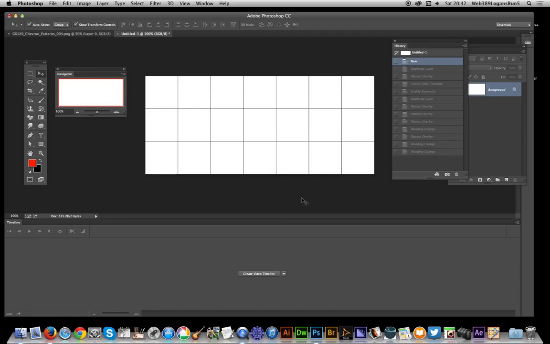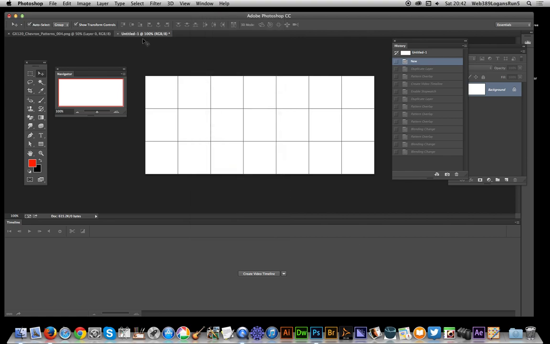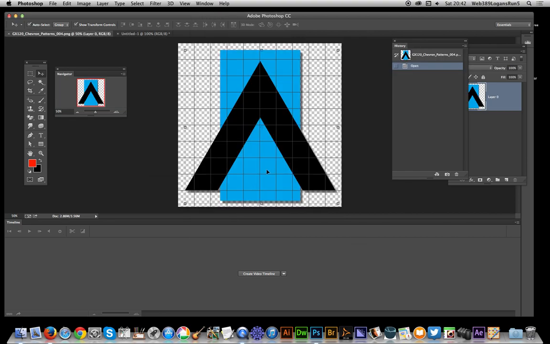In this video, I'm just going to show you how you can use patterns in the video timeline. It's just down here, video timeline. If you can't see that, timeline. Okay, the pattern is the chevron design here. That's part of graphic extras, chevron patterns designs. Of course, you could use any pattern you want.